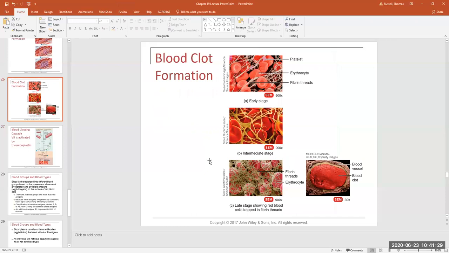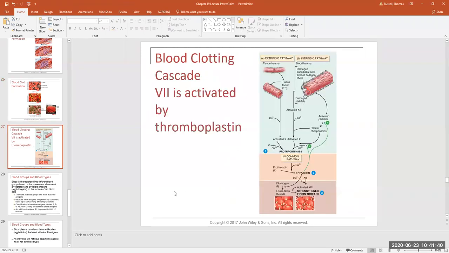You see, we want that protein fiber to precipitate out of the blood, out of plasma, to look like this, to make a big mesh of protein that clogs up all the cells in that spot. So that's what fibrin is. It's a solid protein filament. Fibrinogen is soluble. Fibrin is insoluble. Now that's the extrinsic pathway. The intrinsic pathway does the same thing. It produces prothrombinase, but it does it utilizing different clotting factors.